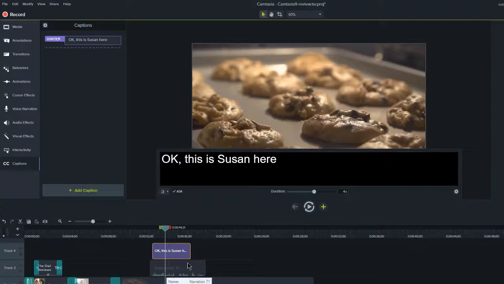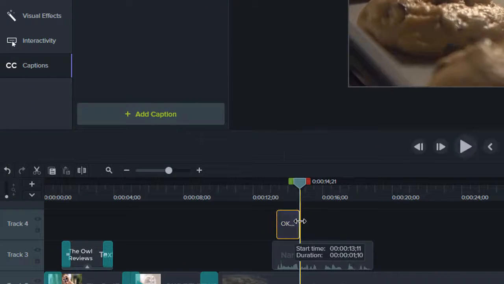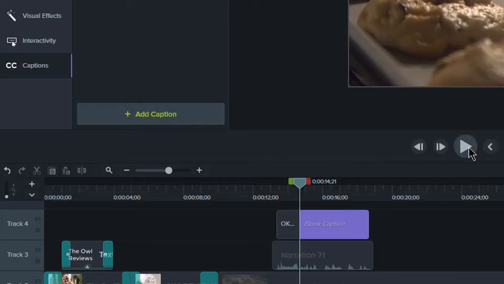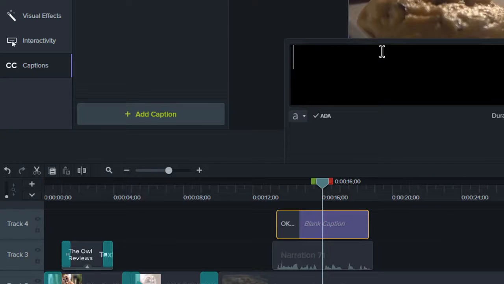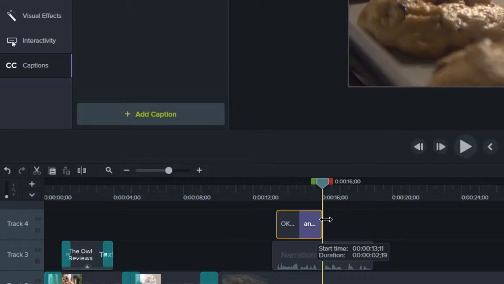Now then, you saw that I'd finished saying the word here right there, so I'm going to do that. Add a caption, play, and this is a cookie, right? And this is a cookie, and again I'd finished speaking there.